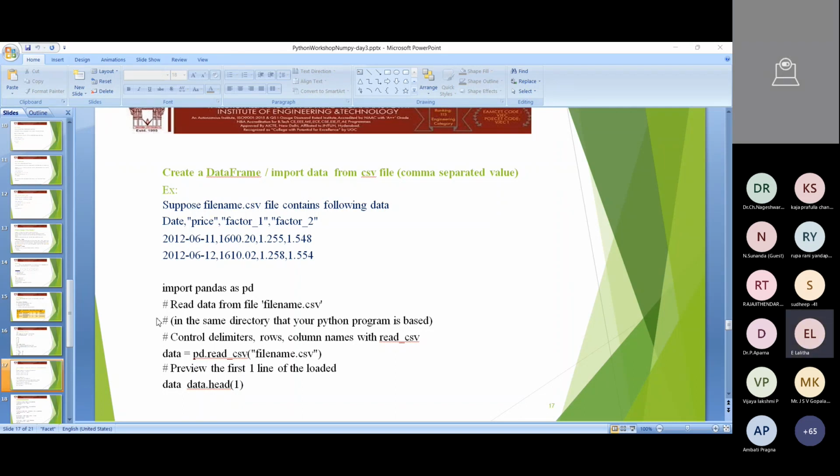And see the size. Already we worked all these things in NumPy. The same things we have here. Memory usage: the memory usage of each column in bytes will be printed. And then the head and tail, loc, and what are the unique elements we have. Each student is having only one roll number, so we can say it is unique, right? So how many unique elements there are will be printed with the support of the .unique method.